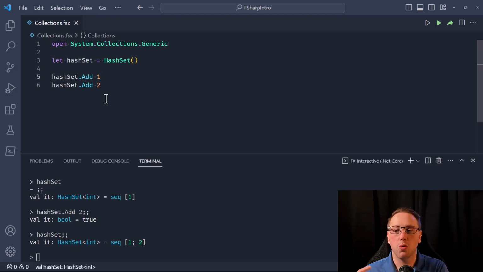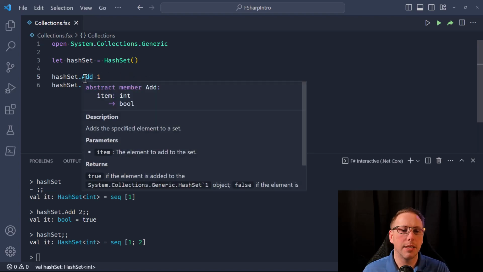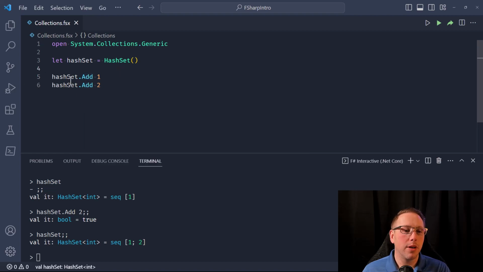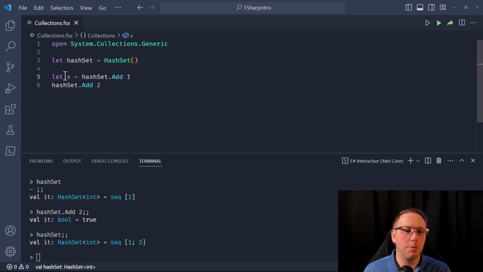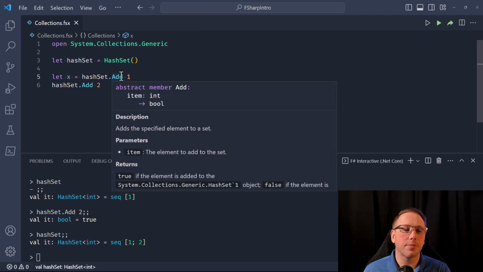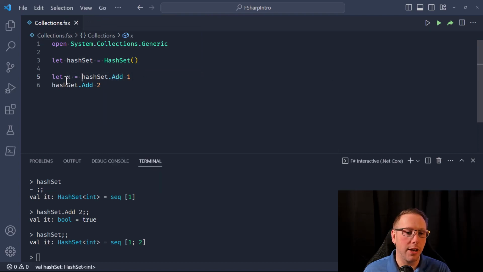It was like, oh, there's no warning now that, hey, I'm mutating things under the covers. So that's something to be aware of that is happening. Another thing you will notice is that when we call add, it is returning a bool, but we're not using it here. Right now I'm in a scripting environment, so it doesn't really care that I'm just throwing away the values, but I could say, hey, let x equal to, and x would be the result of that addition. Now the add method returns a bool whether there's actually a new value in here or not.